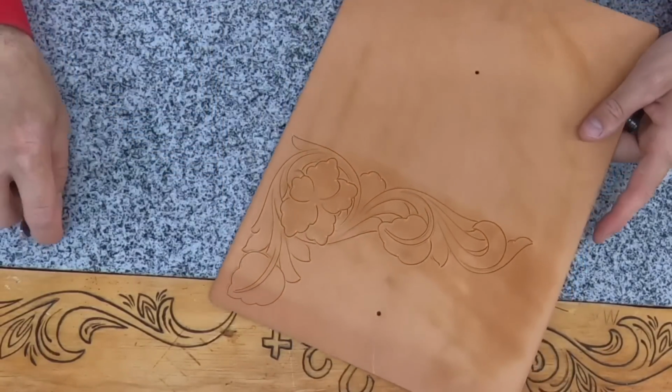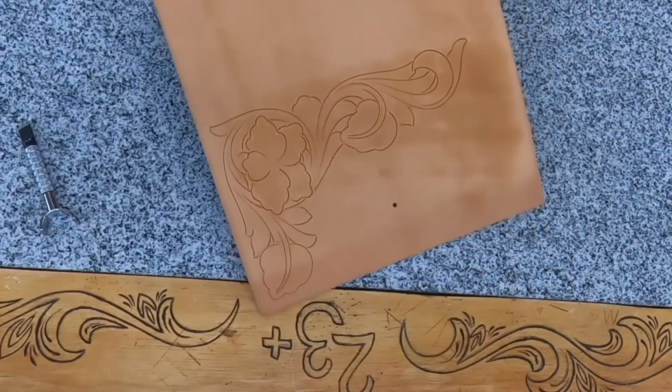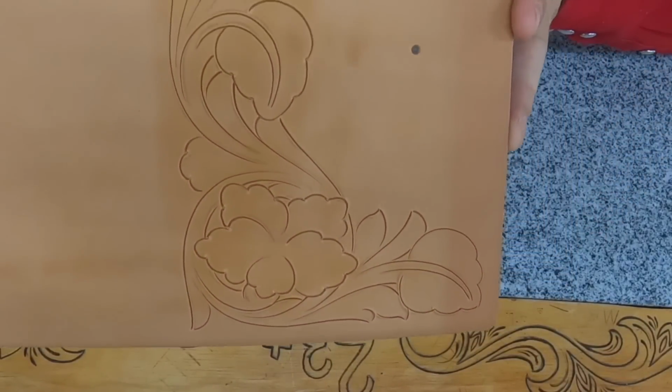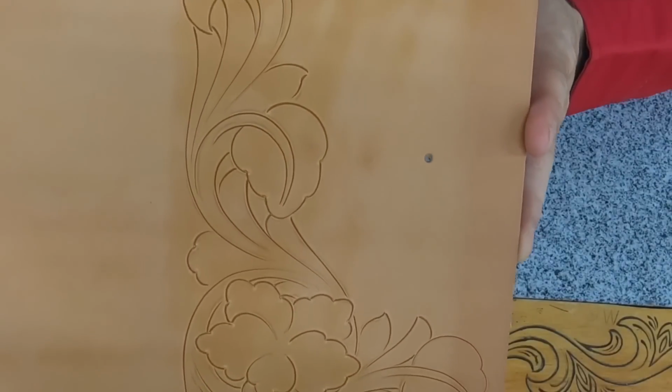Okay, there we go. We have our pattern cut in and ready to go.